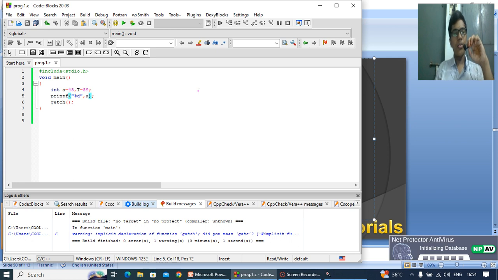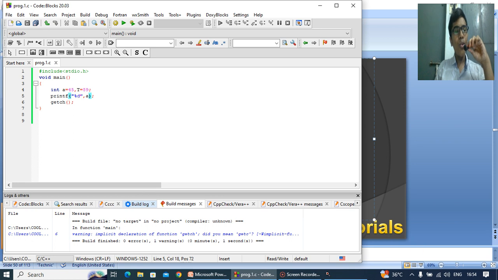Now you have to store and get all these 6 values, which are important. How? In small letters we can store 3, and in capital letters we can store 3. For example, in this case if I give capital A, then your output will be different. Hence identifiers are case sensitive.